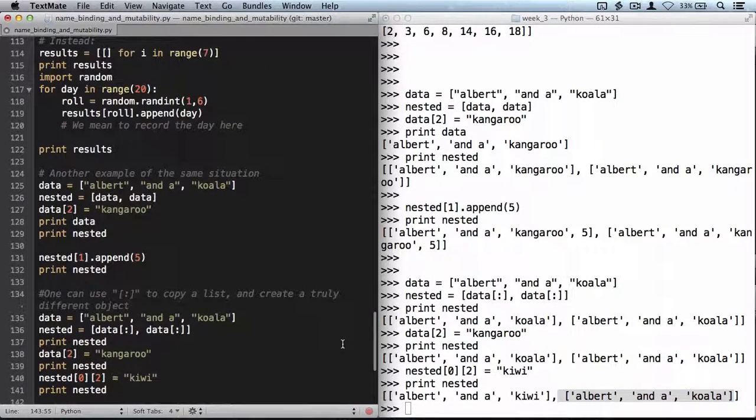So again, this subject can be a bit confusing. It's probably a bit early to see this in week 3 of a first programming course, but I think it can lead to a lot of confusion if I don't explain a potential problem, because the behavior is maybe unexpected. So I mean all this information about name binding and mutability to be really a warning for potential problems that will happen at some point.